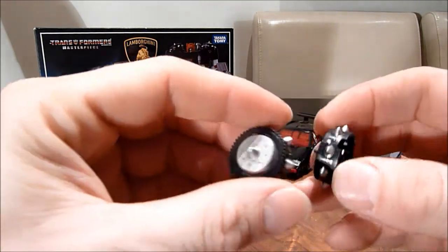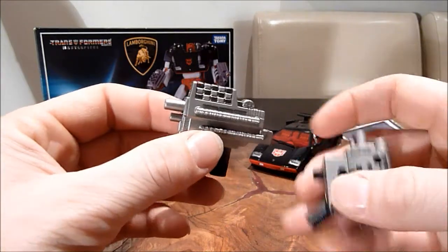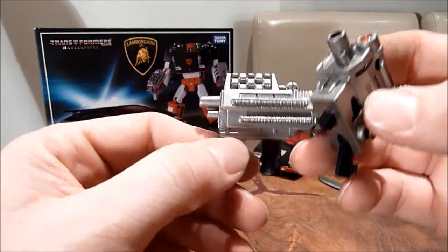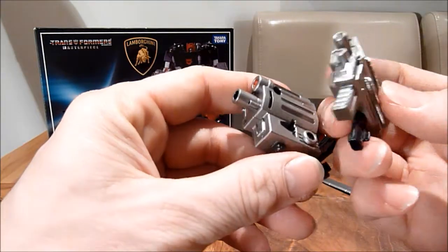It does come with some spiked wheels. I love it. And he does come with his guns, straight out of the Generation 2 comic. Oversized, stupid, brilliant guns. I love them. And for the car mode, you can combine them like you did see in the comics.